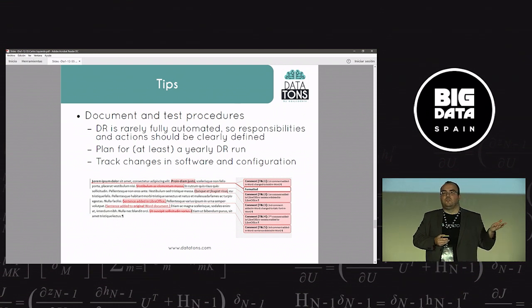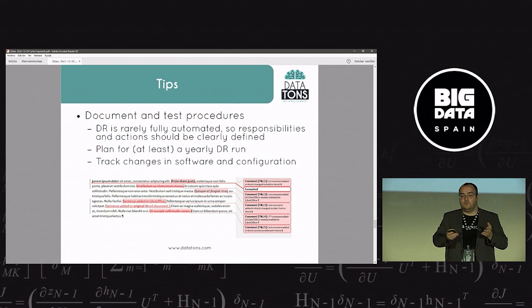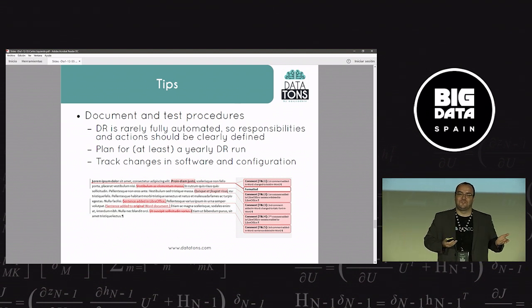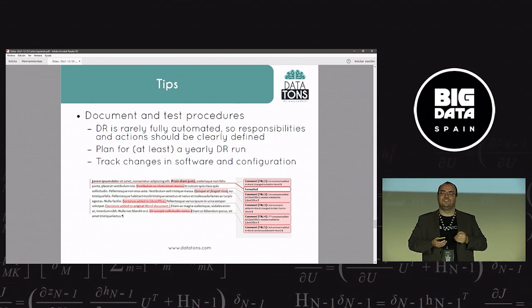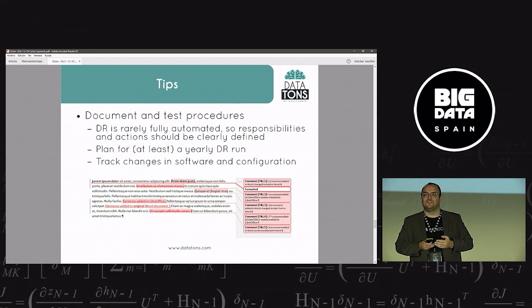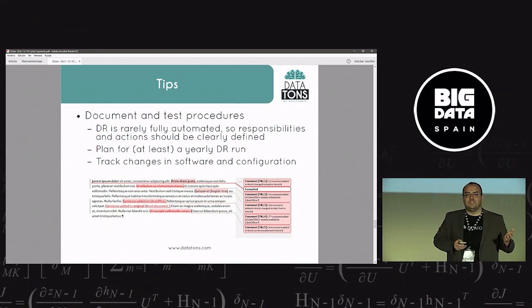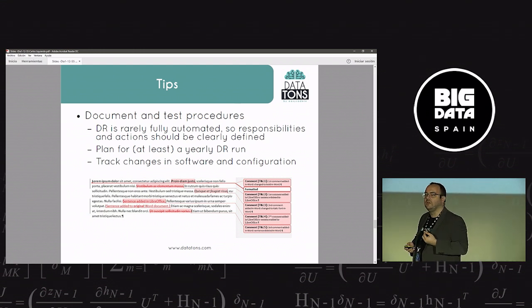Also, it will be very important to plan for at least a yearly disaster recovery run. I mean, you want to make it lots of fun, don't warn anybody. Just pick a time, don't warn the techs, and see if it works. Try to do that, of course, with a service that is not too expensive or too important to the company. And also, it's very important, as we said, to keep changes tracked. You need to be very careful that both clusters have the same information at the software level as well, not only because of the data.